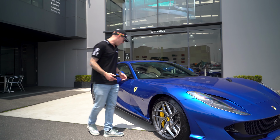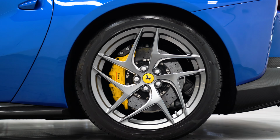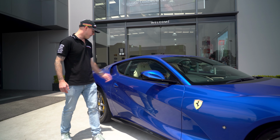As we head round the side, you know, that beautiful Cavallino on the side there in the yellow pairs nicely with the brake calipers as well. Those beautiful alloys, carbon ceramic brakes as well. We're going to move our way all the way through. Little black exterior pack in here.